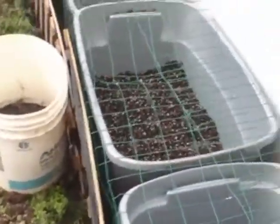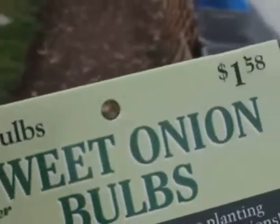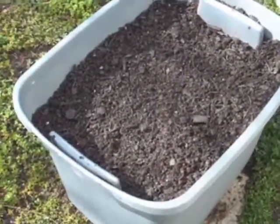We're going to plant some onions today. I got some sweet bulb onions. Last year I was a total greenhorn — this year I'm only a semi-greenhorn. These are viable because they're green and hard. Last year I got bulbs that were all dried out — I got them too late in the season. When I make a mistake I try to learn from it, so I made a mental note to grab them right away and plant them. The plan is one inch deep, four inches apart, in rows 12 inches apart — but I have a little tote, so I'm figuring I can get about nine onions in there.